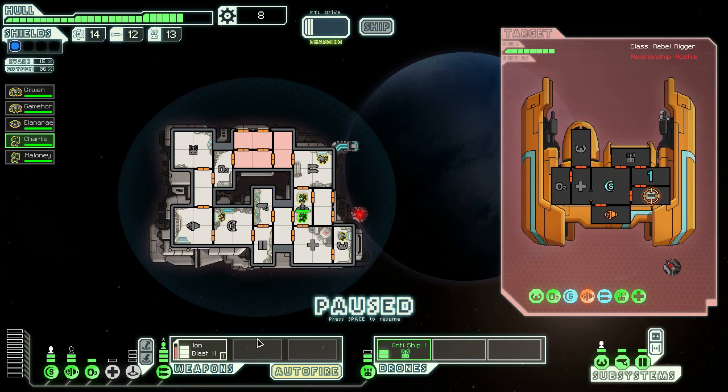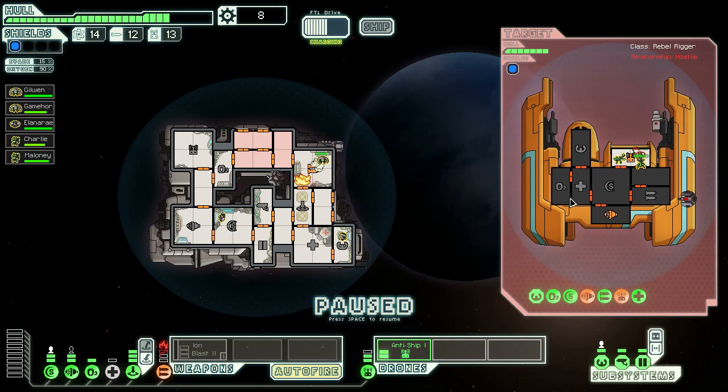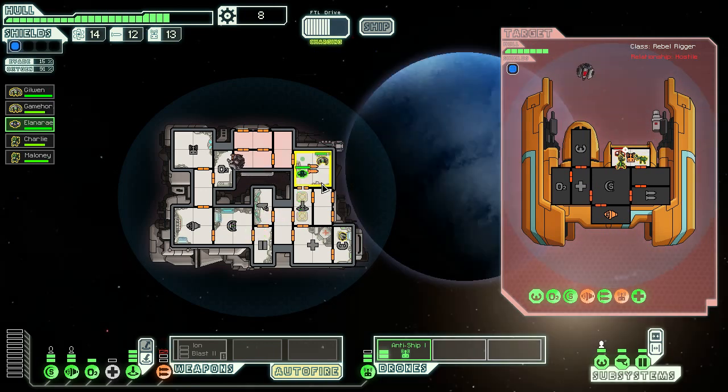Okay, so now how do we do it? We power you down, power you up, and you two will teleport over where to? Probably over here. Shit. Help. Okay, that worked.